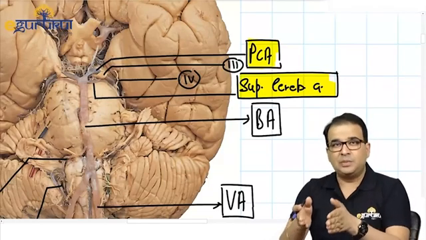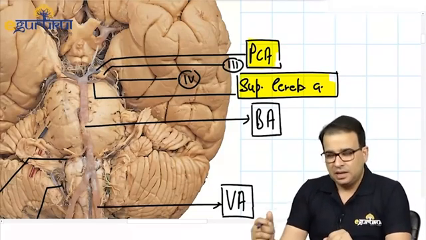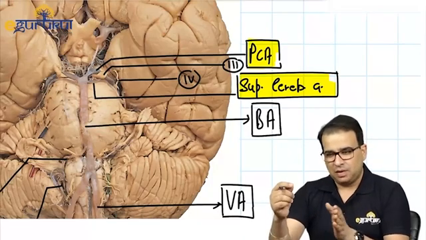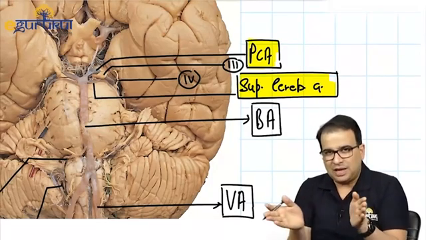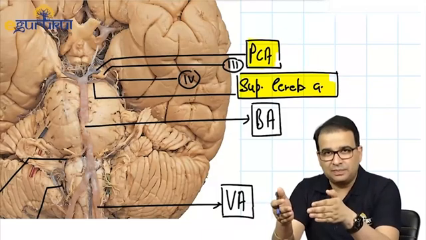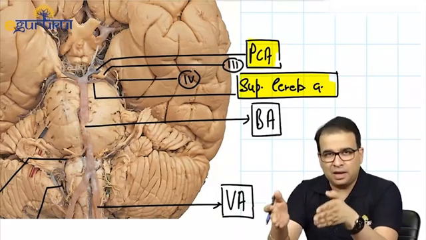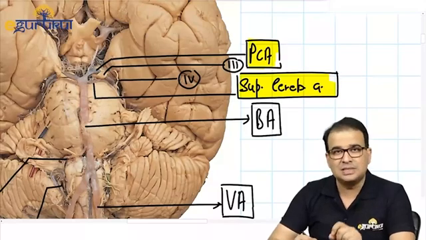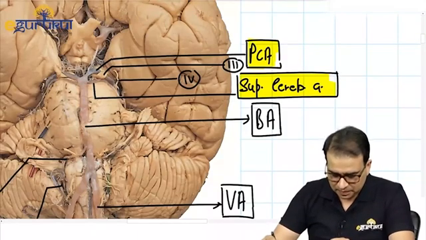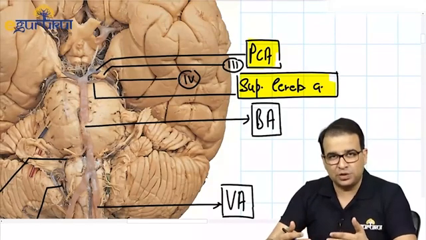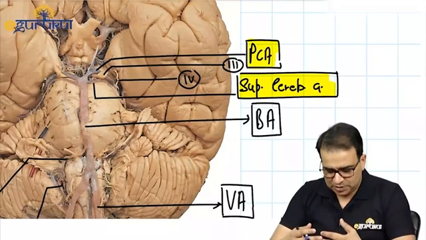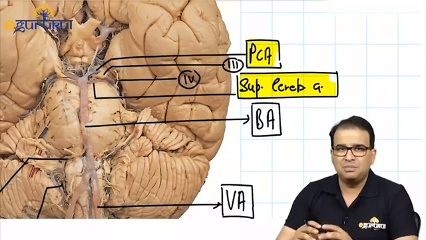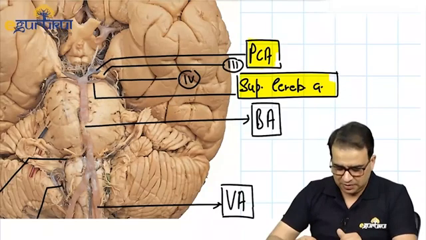Third nerve is coming from interpeduncular fossa, which we'll discuss next. And fourth is the only nerve coming from the dorsal aspect of brainstem. But that means both the nerves are actually winding around the cerebral peduncle. When they do so, they emerge out between the two arteries, that is posterior cerebral artery and superior cerebellar artery. This is about the posterior circulation. These are branches from the posterior circulation which we can easily appreciate in any section, and because these are main arteries here, the anterior inferior, posterior inferior.